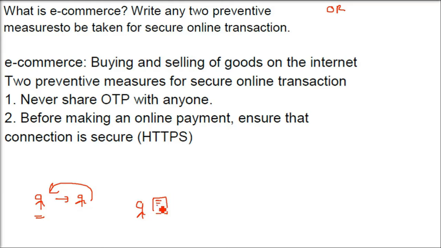Now people are doing what? You just open an app, type, and you will get multiple options. You will add it to the cart and just pay. That means at your home only, after paying, after some days, you'll get the delivery. That is, you are not going anywhere, you're not interacting with anyone. And you are getting discounts and everything on this app, and you are just buying it. This is e-commerce. And it is not only about buying, it's about selling also. If you are buying, somebody is selling also. So buying and selling of goods on the internet is e-commerce. E-commerce is electronic commerce. That is trade, buying and selling through the internet.